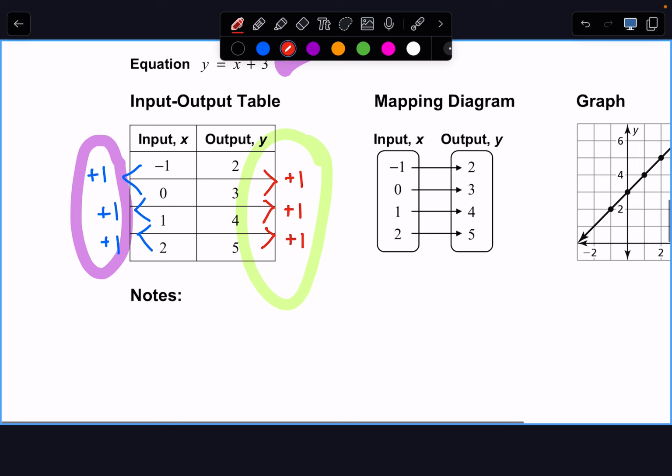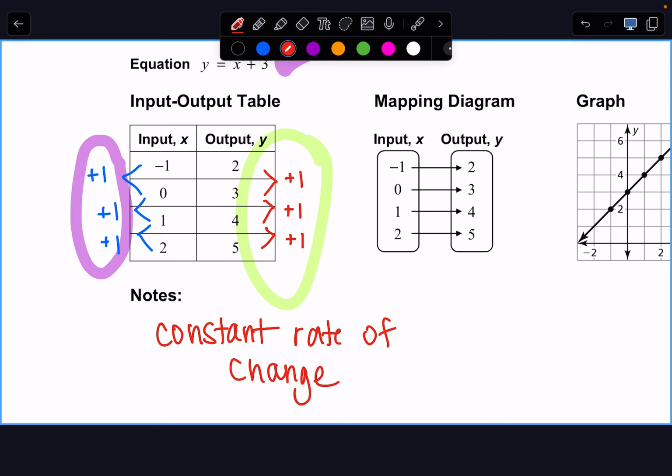Okay, so here we have a constant rate of change for both the x's and the y's. So we're good. We know that that is linear. Okay, you guys? I mean, that's pretty much all we have to do. So we're going to go to page 68 and we're going to answer some questions together.